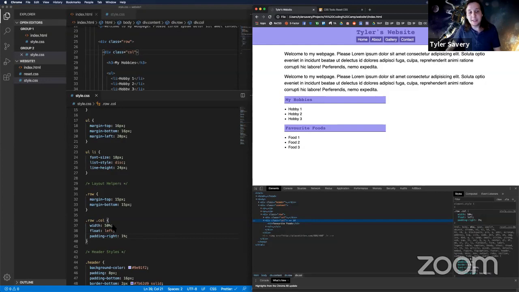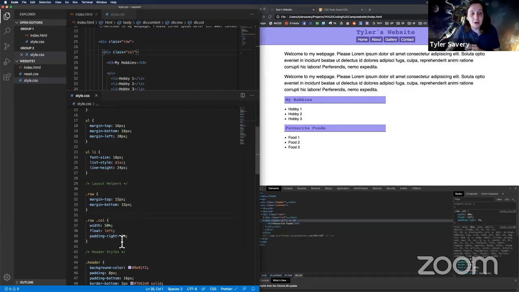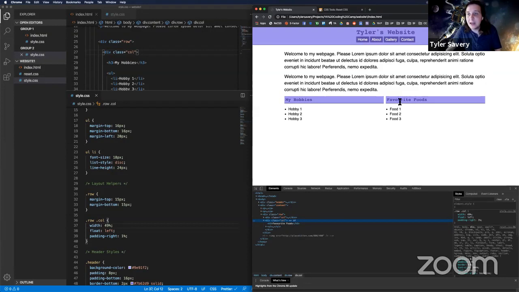If we think about this, we're saying we want a width of 50% and padding of 1%. So that's 51% per column, which means if we had 2 columns, that's 102% wide. And 102% is more than 100%. So we have to do a bit of math here. If we're adding 1% to the right, we also need to take off 1% from the width. So 49% and 1%. And then we'll get this nice little thing, because we know that when we add 49 and 1, that equals 50.